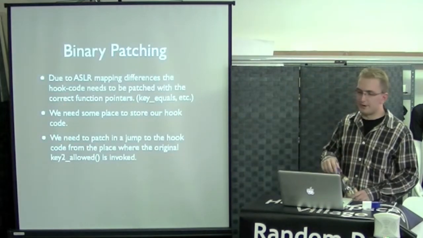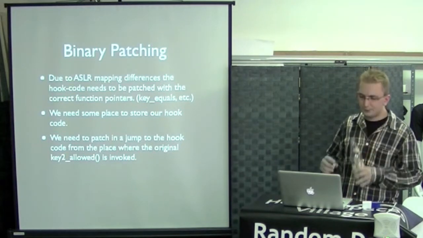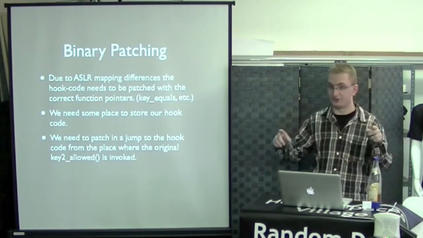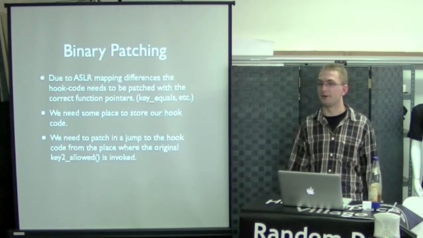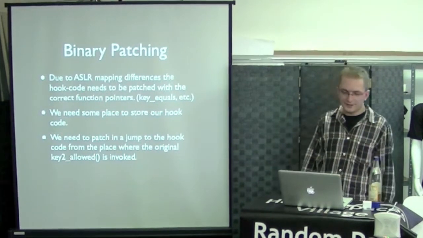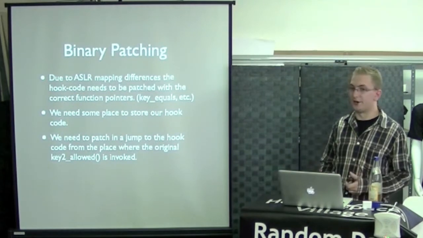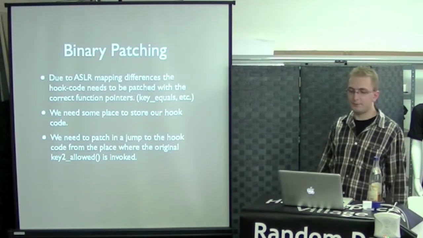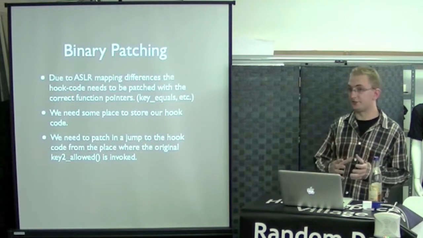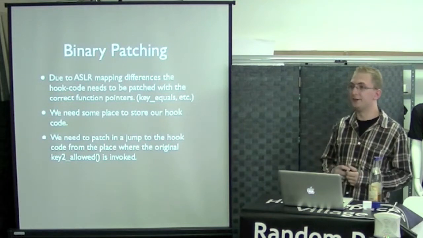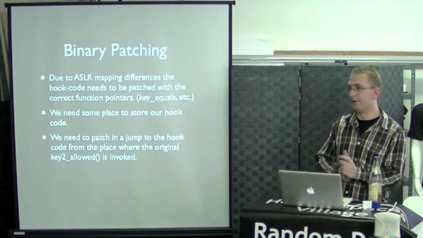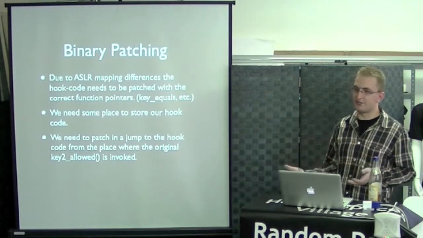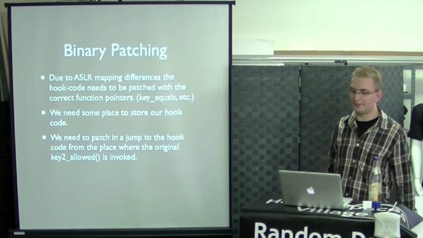So let's talk a bit about binary patching. If I write a little hook for OpenSSH, like I did with this C code, it uses functions from OpenSSH itself. These functions, well, we don't know where they are, but we invented the symbol by debug string method for this, so we can backtrace them. But our hooking code also uses these functions, so it has function pointers to all these OpenSSH routines. But they change all the time because we do runtime identification of routines, so it will work on multiple versions of OpenSSH. We have address space randomization, which changes the base address all the time.